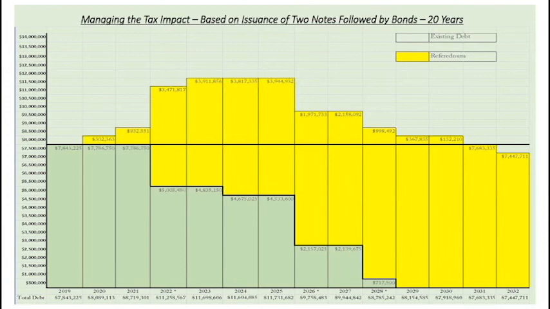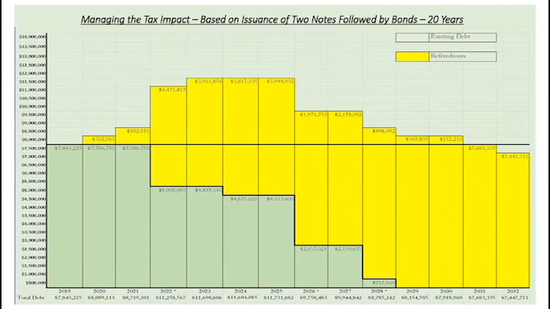Anything above that line needs to be covered with capital reserve dollars. So in other words, we will continue to pay the debt portion of the referendum out of reserves going forward, hence the ability to carry a zero increase on the debt portion of the referendum. That doesn't mean that we won't still see a tax increase, right? You always have salaries and benefits and energy costs and transportation and special ed costs. That's always going to move up a little bit. But on the debt portion of the budget, we believe that we can cover the yellow, the above the 7.7 line, out of capital reserve, thereby maintaining a zero. Therefore, there's not a tax spike for the community.